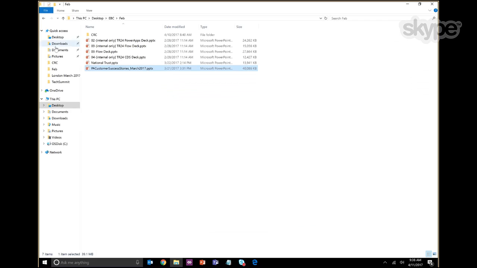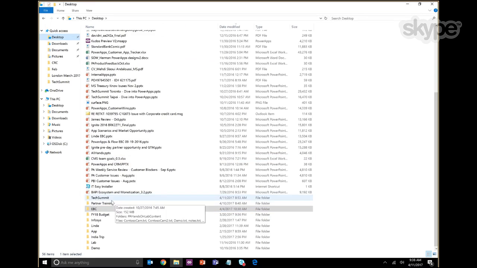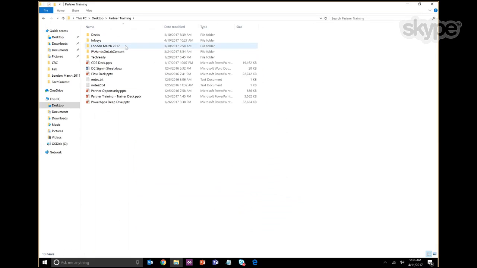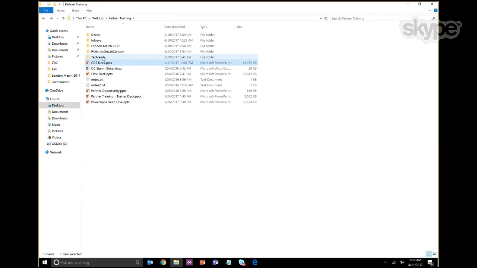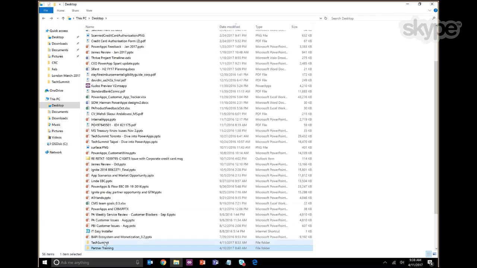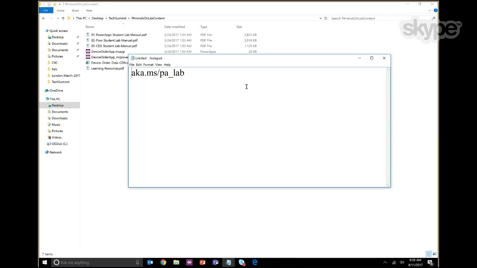What this lab has, and I would encourage people to do it, is the easiest way to build your first application using PowerApps. Let me quickly find an example of it and download it. So this is what it looks like. When you go to aka.ms/PA_lab, it downloads a zip file for you, which contains 3 labs. Just go through it sequentially, starting from installing the studio to building your very first control.